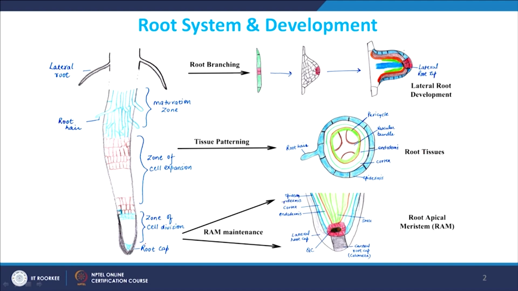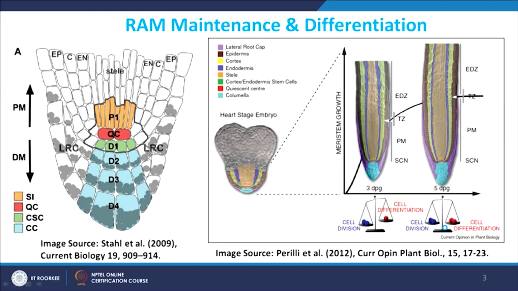In last class we discussed more towards how the root apical meristem is maintained. This is very important to generate a large number of stem cells. You would have already seen this picture in the last class, but this is just to recap before going to the transition. It is very important to have a group of cells which always divide and give rise to the cells required for the process of differentiation.